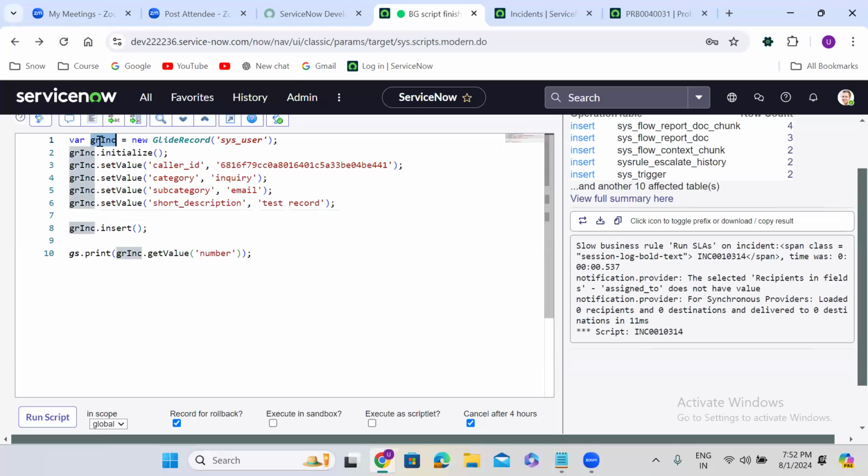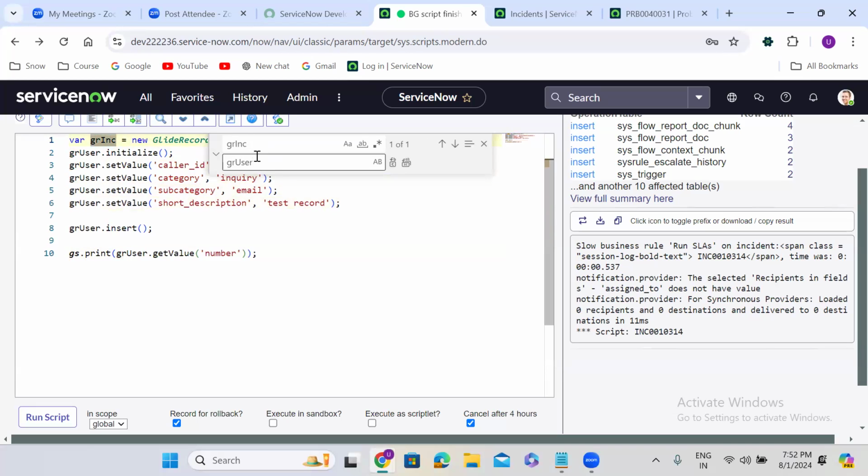Instead of grinc, use gr user. Replace all grinc with it.